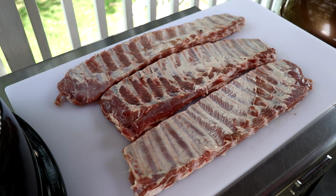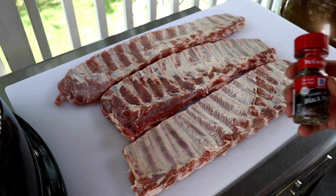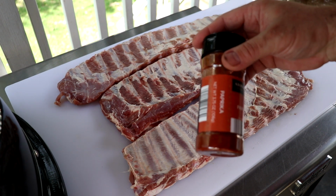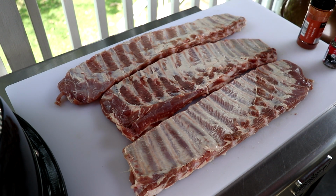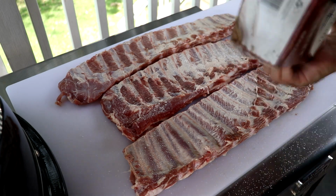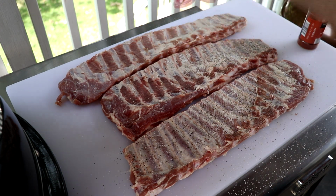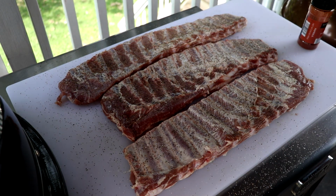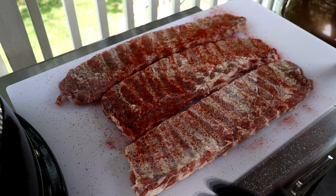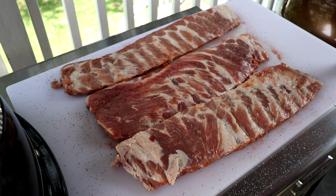All right, let's go ahead and get the seasoning on. And what we're going to use is some kosher salt, some coarse ground black pepper, and lastly, just some paprika. All you have to do is just pour a little bit of salt in your hand and just sprinkle it on there. Now for the pepper. And last, the paprika. Okay, let's repeat that same process.